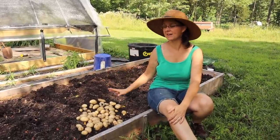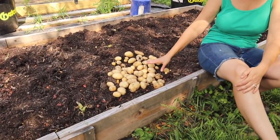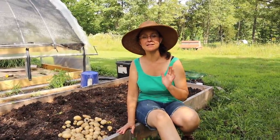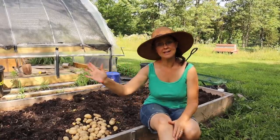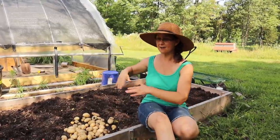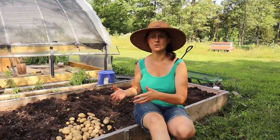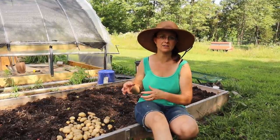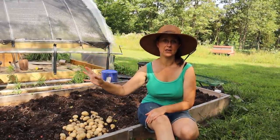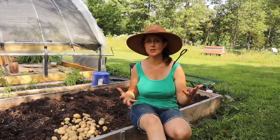Completed the digging of half of the garden, and this is what we have so far. I'm happy that we didn't get completely skunked. Now, this second half of this raised bed garden was part of an experiment, actually. This half we planted with pieces of seed potatoes, each having at least one or two eyes on the piece. The other half we had full potatoes that we planted.